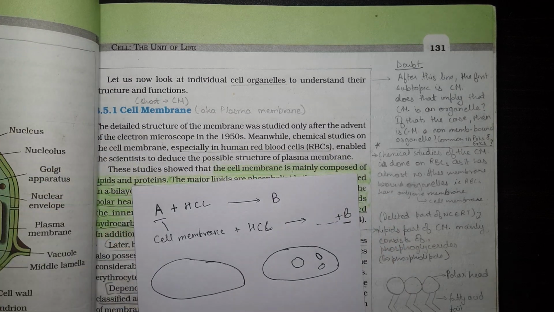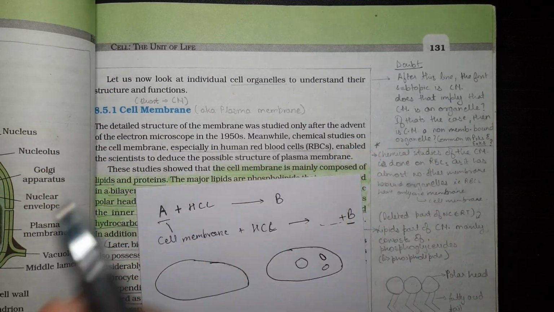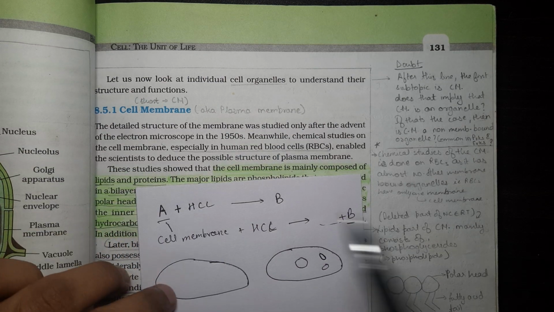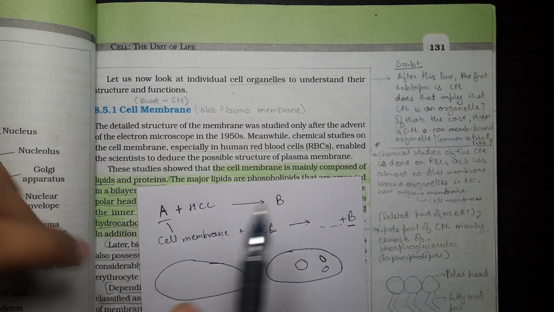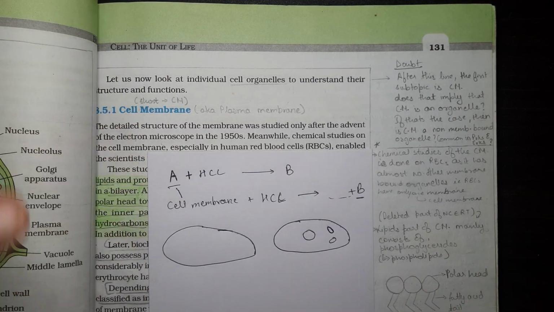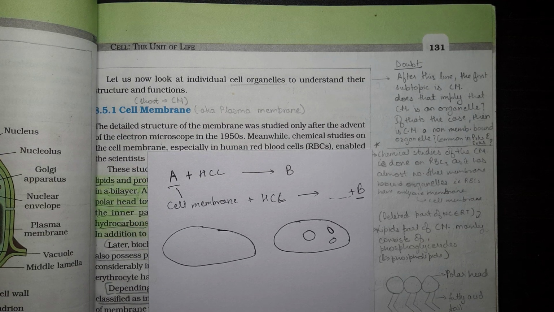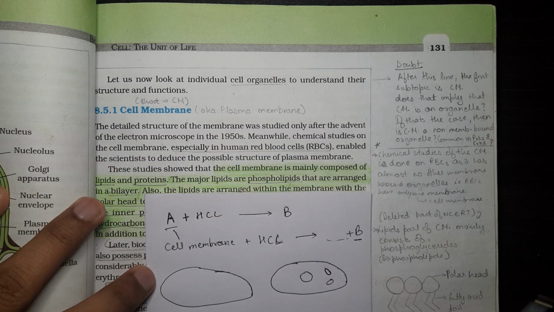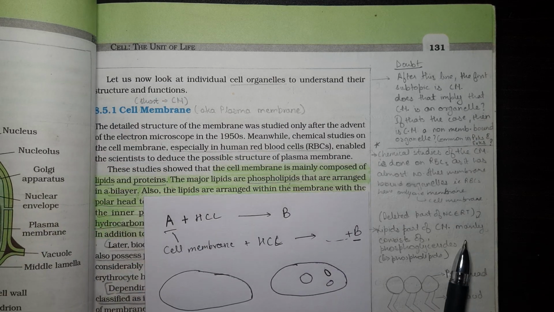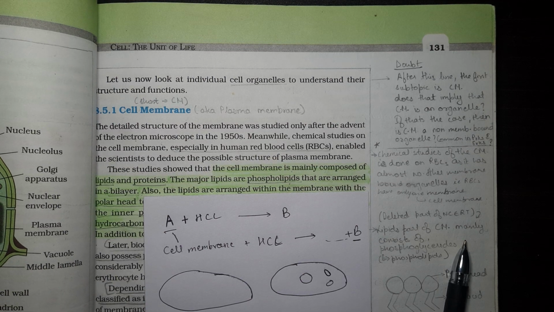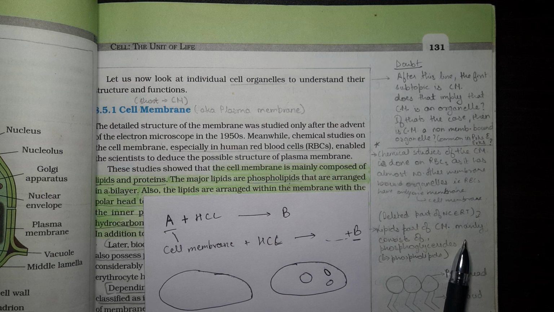Because note that scientists can't actually go into the cell structure. They can't, because this is before the invention of the electron microscope. So now they're just doing chemical studies. So the best method would have been to take a cell that does not have any other membrane bound organelles within it. That is why they chose human red blood cells, because they do not have that many membrane bound organelles within them. Now one more point, why do human red blood cells not have that many membrane bound organelles within them?